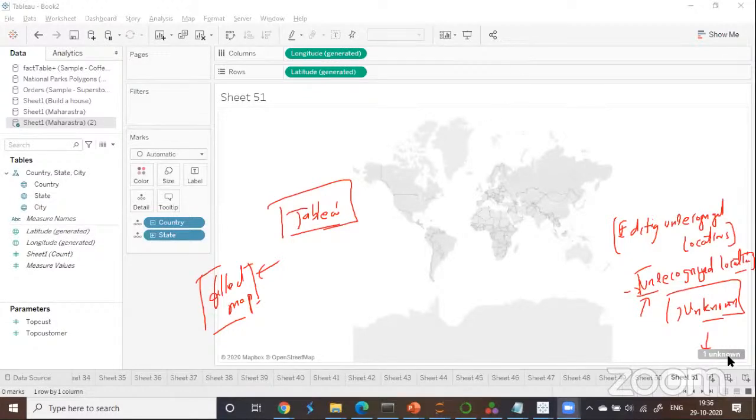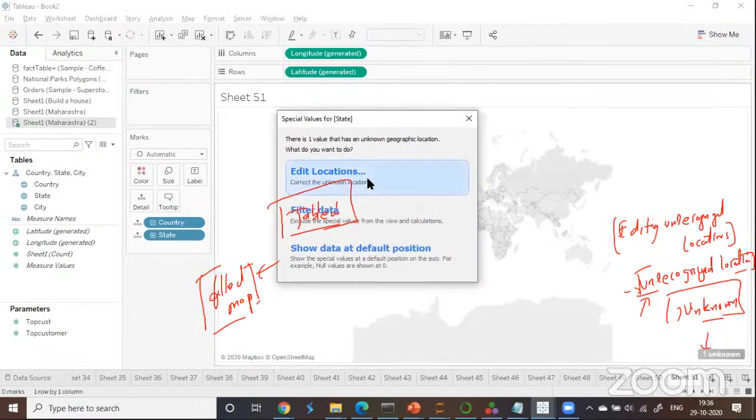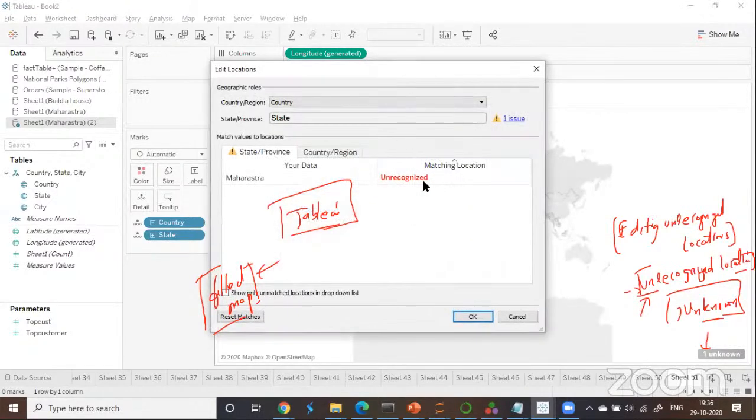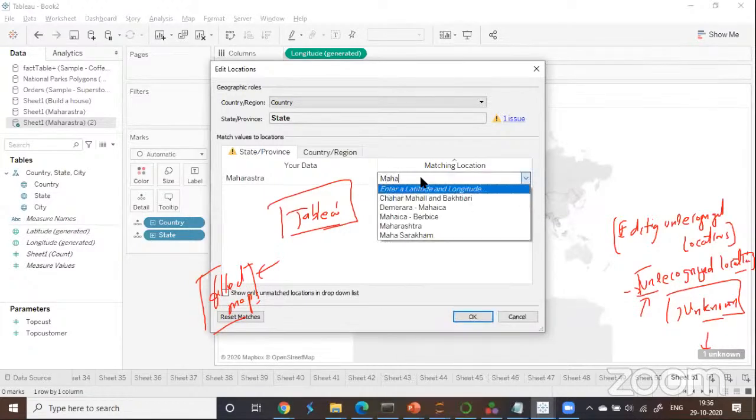I'm going to go to unknown here, click on this, and there is something called edit locations. So you're going to go here and simply check this option, edit locations. Now you see this is your data, Maharashtra, and it is saying unrecognized. So now Tableau is not able to recognize this place, Maharashtra. I can simply double click on this option and start typing here. So it is showing me this place.